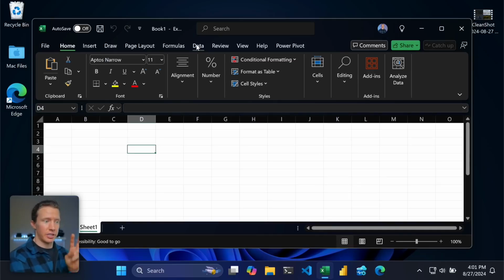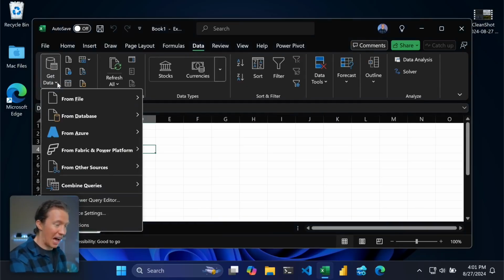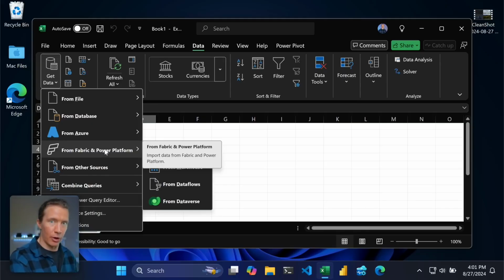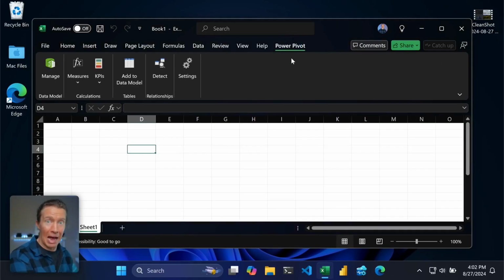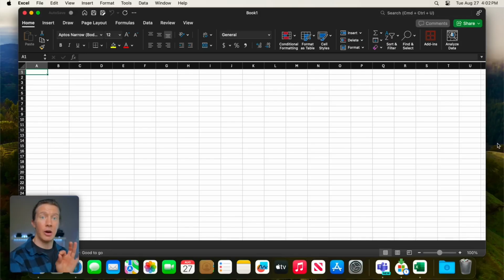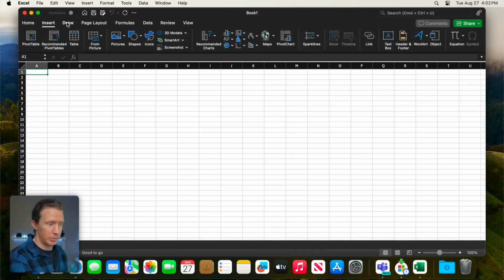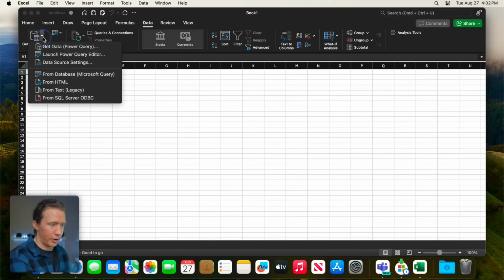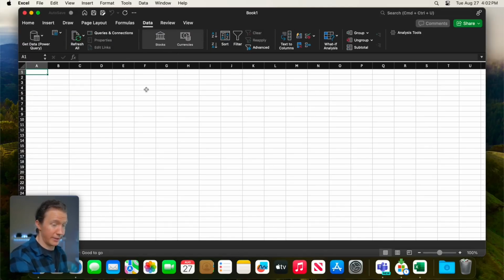Anyway, the 2 main differences and the problems I've run into in the past that Excel for Mac doesn't have are in this Data tab. I have a lot of different data sources I can choose from, and that's specifically related to our Power Query lesson. And then finally, it has Power Pivot, which is just completely non-existent on Excel for Mac. Now here I am on a Mac machine, and we can see that it looks very similar to before, but there are a lot of limitations that we're going to find with this. Specifically, going back to Power Query, there are not a lot of different sources you can choose from. And then Power Pivot is just completely non-existent.